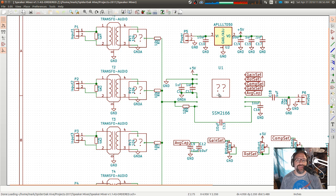I tried to use it as an audio gate, i.e., when the volume is low, it'll pull it down to ground and make the audio go to 0. Like if you got just a background hiss, that would be below a certain threshold, and anything below that threshold would just shut down. It would block it. It would close the gate. It would turn off the audio. But as soon as the input audio got above that threshold, then it would open that gate and the audio would go through. That was the idea. It's called an audio gate.